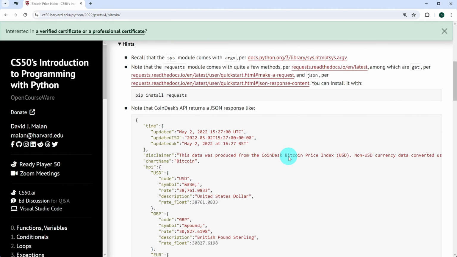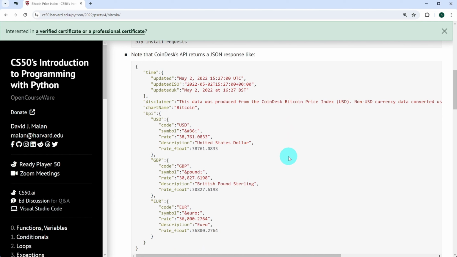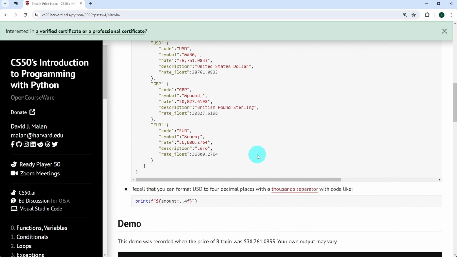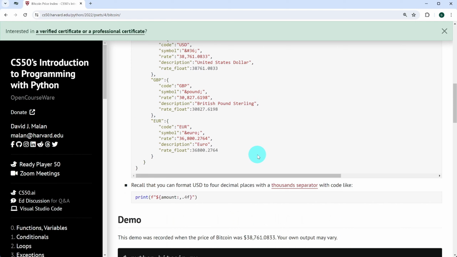And in this box, we can see what the data would look like from the Coinbase website. As we can see, this is a dictionary with a lot of information, but basically what we need is this line here. That is the Bitcoin rate in USD. You can take some time to pause the video, look at the dictionary to understand all of its content, but like I said, this is the only line that really matters to us. There's the rate in pounds and in euros, but for this exercise, that's not necessary. And if we keep scrolling down, there's another hint that will be quite useful. We are told that we can format our output to 4 decimal places using this line of code.